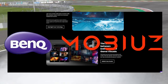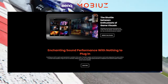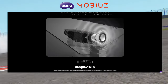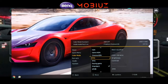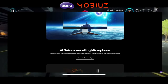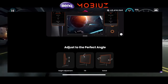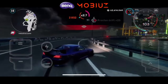Huge thanks to BenQ for supplying this beast. A few techy things to cover — the Color Shuttle: if you haven't already downloaded this and you have a BenQ monitor, go ahead and do so. It's a fine tuner for your monitor — you can upload and download people's settings. Super handy, very powerful tool. BenQ also utilizes the power of HDRi, made to enhance existing HDR effects by fine-tuning light settings. The monitor also has BenQ's own Light Tuner feature — it decides what should be brighter, what should be darker. Really cool concept.